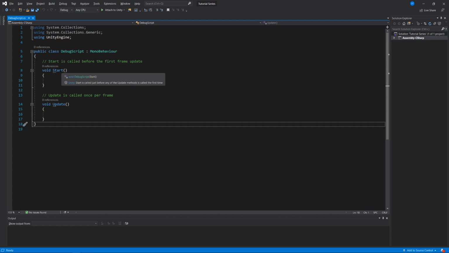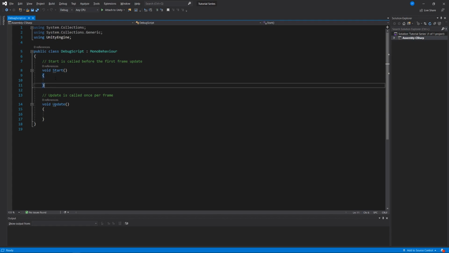Basically, Start is what's called a function or a method. We'll talk about those later, where I can include code that I want to happen at the very beginning of the life cycle of a game object. So when a game object is put into my scene and the game starts, then whatever I want to happen, I'm going to put it in between these two curly braces of the Start method or function.